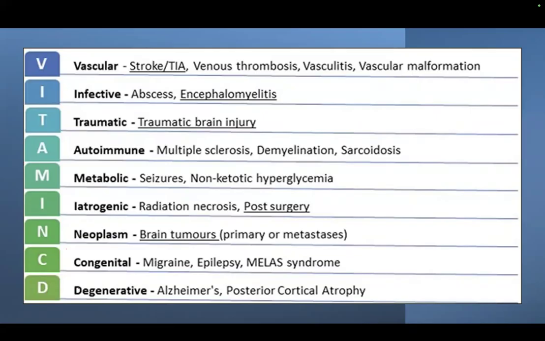And so this one, for example, the acronym is vitamin CD. The vascular bit might be relevant, as we'll see, because a patient might have vasculitis that might manifest in the cornea, or have a systemic vasculitis that could manifest that way. They might have an infective cause for that problem, very often, in fact. They might have had trauma in the past, usually, rather than acutely. And they might have an autoimmune disorder. That's not uncommon.